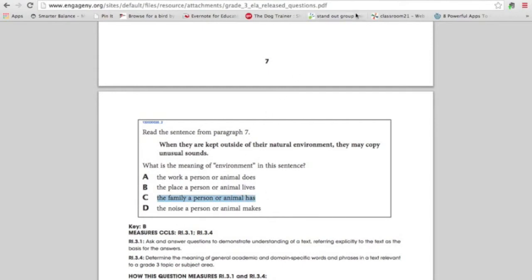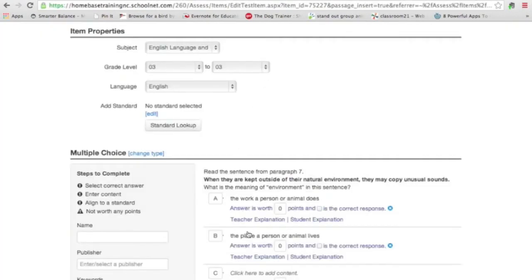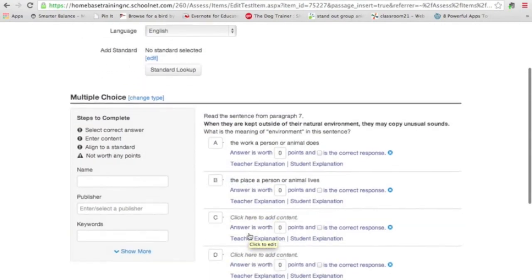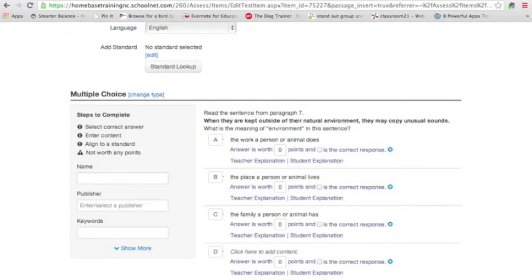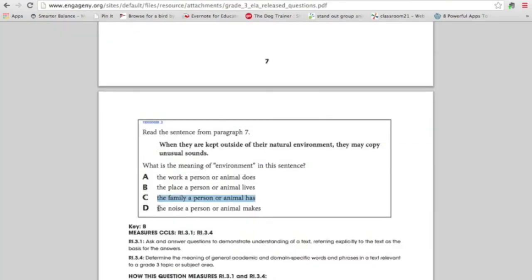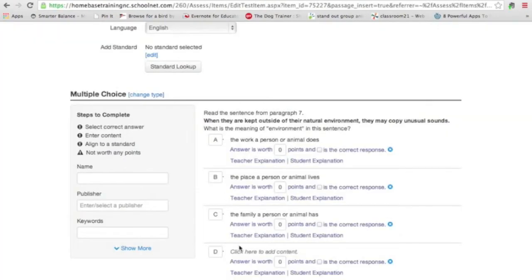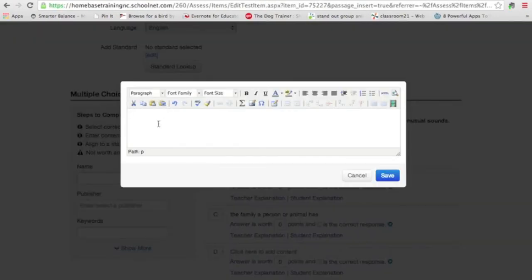One of the things that we're going to have to do, which I have not done yet with this test question, is we're going to have to place the standards in here. So as we're looking for questions that go along with specific standards, I have tagged it appropriately. And we're going to tag this as 3.4 because I think that it is a better selection than 3.1.